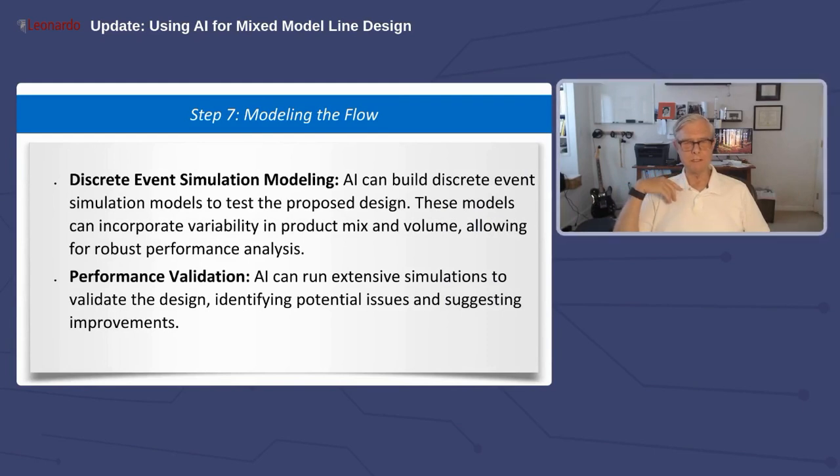Today, we can build a discrete event simulation model. That exists. There are lots of tools. Maybe some of you have some experience with that already. But it takes time, right? And the learning curve is not short to really get good at building simulation models. That's why typically, there are companies that specialize in that. But I can see the point in the future where with the right inputs, AI could not only build the model, but run it, right, within AI and give you the outputs, even to the point of doing visual, 3D animations.